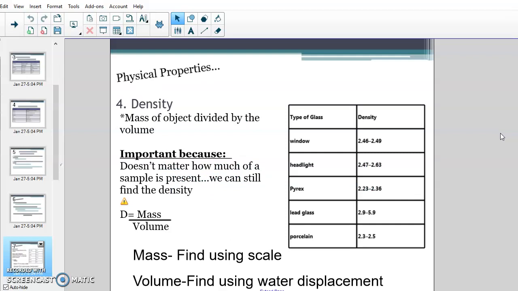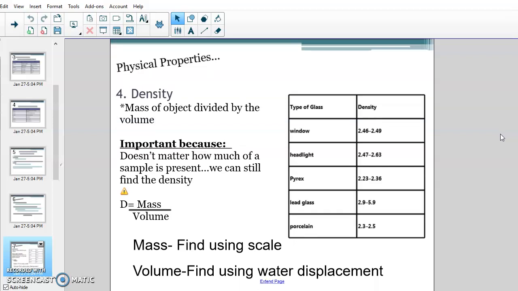The fourth one is density. Density is measured by taking a look at the mass of the object and dividing it by its volume. I'm sure you guys have done density in a lot of different classes before. So the equation for density is right here - density is mass divided by volume. And the nice thing about density, it doesn't matter how much of a substance we have. If you have a small mass, you have a smaller volume. If you have a bigger mass, you have a bigger volume. So it's still a comparable characteristic, no matter what size - you have a tiny shard or a big piece, you can still compare the densities equally.